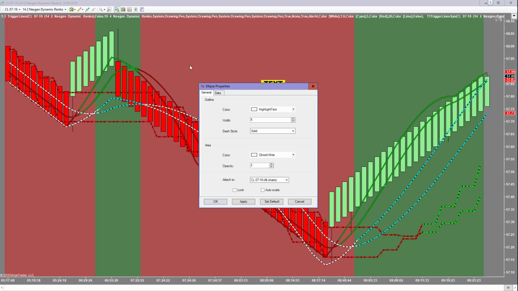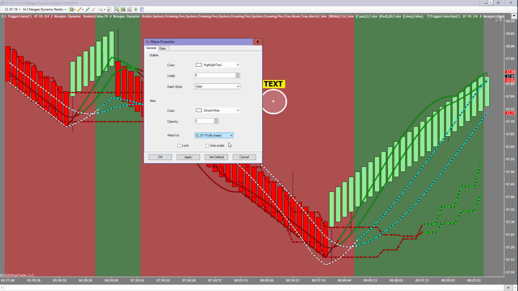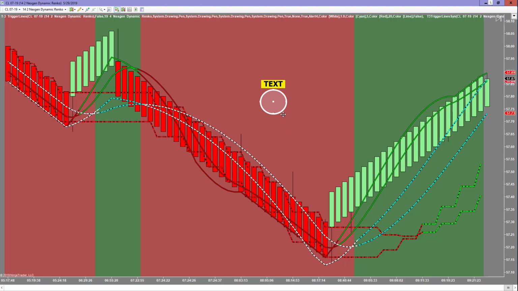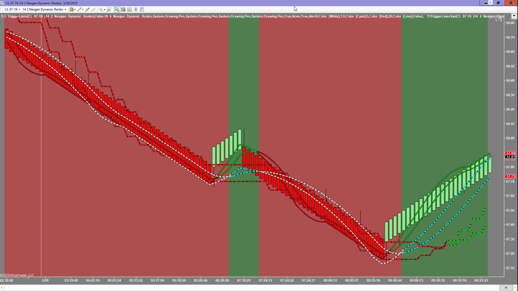And what I want you to do is take that circle and set it to all charts. So that way when you draw a circle on the 14-2 chart, you're going to get the circle to draw on all of the other charts, and I want you to set default. Is everybody okay with that? And again, I want you to do this so that we can go back in history and study when we have the small triggers in the right look. So again, we're only going to deal with the 14-2 chart first. Now, I promise we're going to go through all three charts, okay?